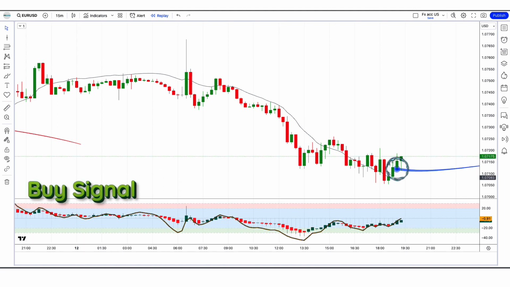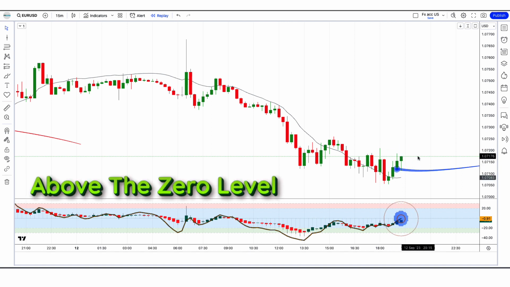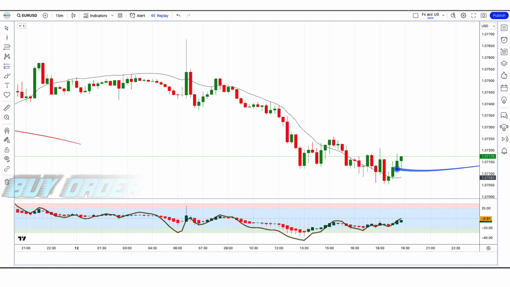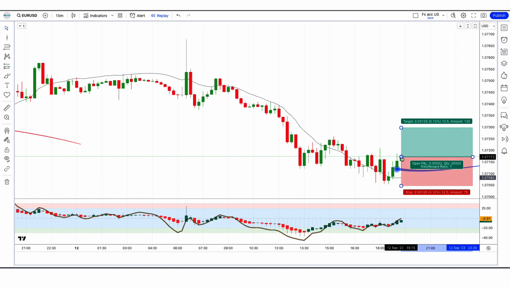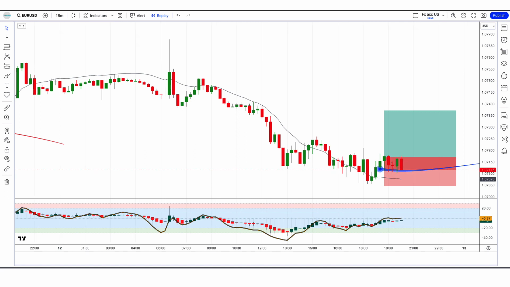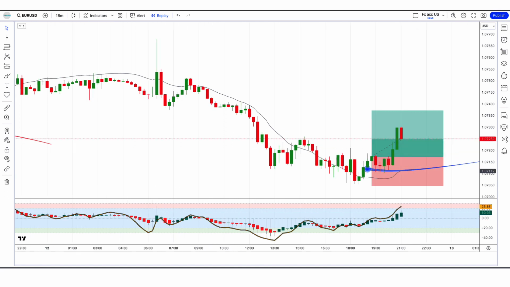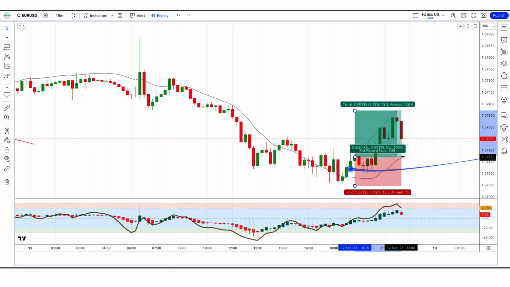The MA Sabres indicator has given us positive buy signals. The market has made a bullish candle to give confirmation. The RSI shadow of the Heikin-Ashi RSI oscillator indicator is above the 0 level. So all our conditions are fulfilled, so we are placing an order to buy. Our stop loss will be placed at the current market's lower point, and the risk to reward ratio will be 1 to 1.5. The market has completely hit the target. Now we will find other trades.